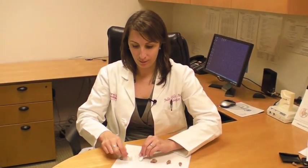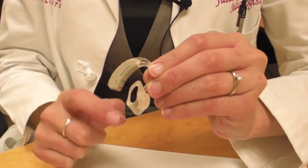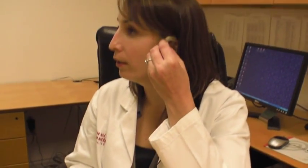And finally, a traditional behind-the-ear hearing aid with a custom-made ear mold. This allows us to give more power to the hearing aid. This sits behind your ear, and this small piece sits inside of your ear. With this style, we're able to get more power out of the hearing aids. Some people find this style more comfortable; others do not. And once again, this does not disrupt glasses.